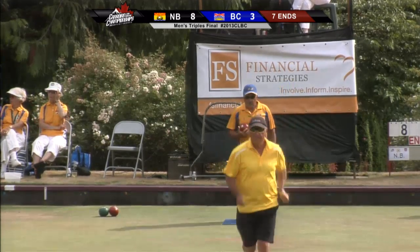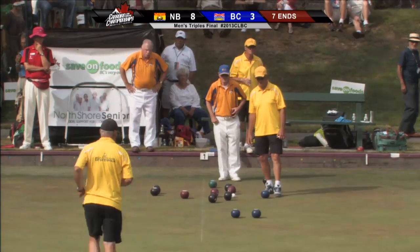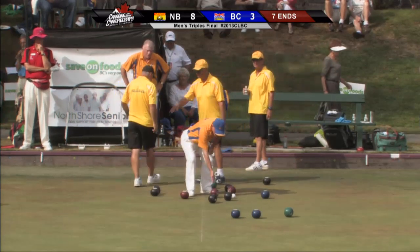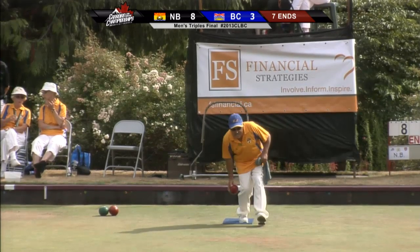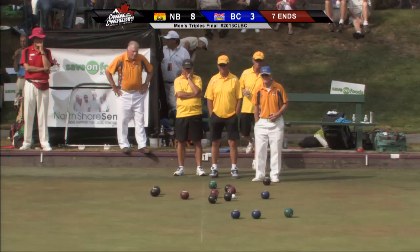I think it's going to be an opportunity to get the membership together and focus on a few key things that we really need to move the sport ahead. Everybody get behind it. Let's concentrate on those things and get going. That's going to be great. Like it was mentioned last night, get the provinces working together, all the organizations working together, and then we'll be ready to take leaps and bounds forward.